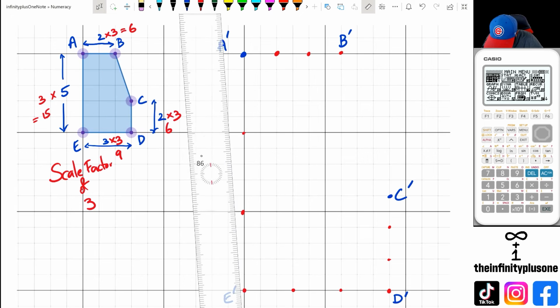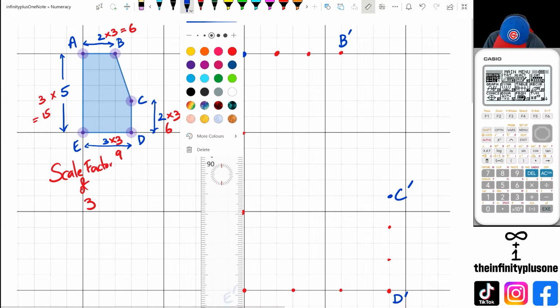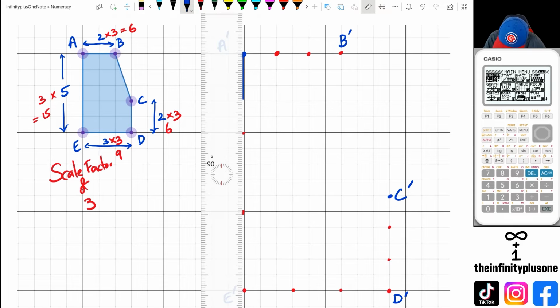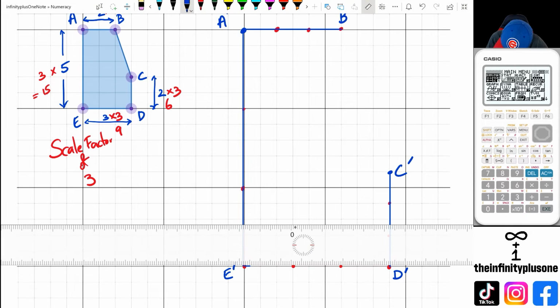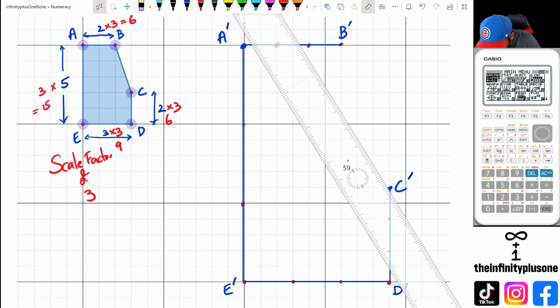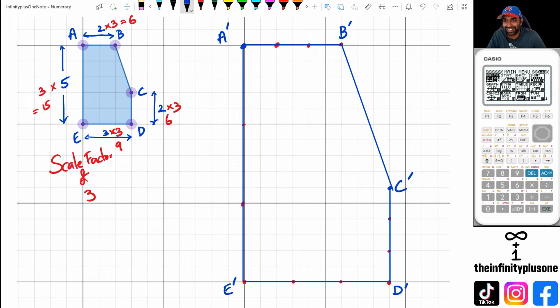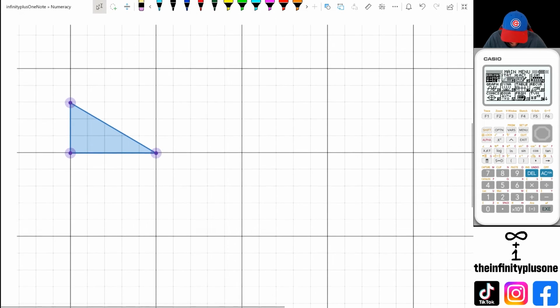And then the next step is just lining them all up and actually joining your A to E. Sorry, I know this is not perfect. I'm going to join E dash to D dash. And finally, we've got B dash to C dash. That's close enough. Okay, that's a terrible one, but it's so hard to draw on these things with digital rulers. But there we go, from B dash to C dash, and then you have the rough idea of the shape anyway. Okay, so let's have a look at the next question.